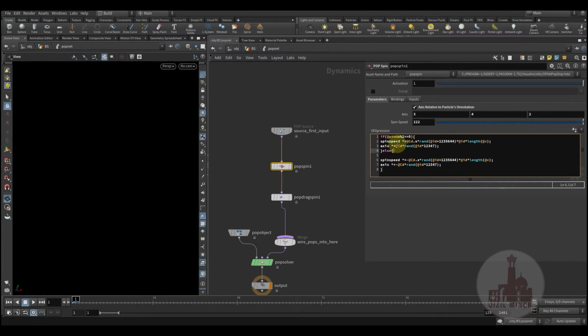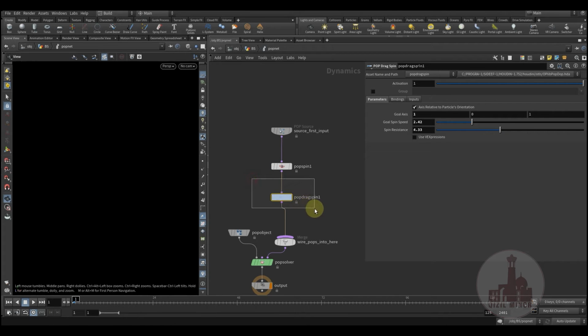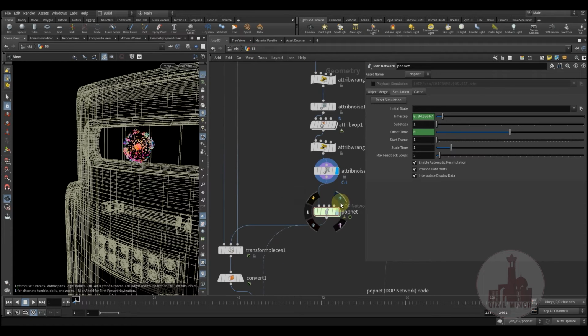I'm adding as a multiplier the color, the random ID with some numbers. Yet again, I'm multiplying by ID and also by the length of the velocity, which means whenever the speed is slower, they spin slower as well, and some drag spin as additional force to those particles.